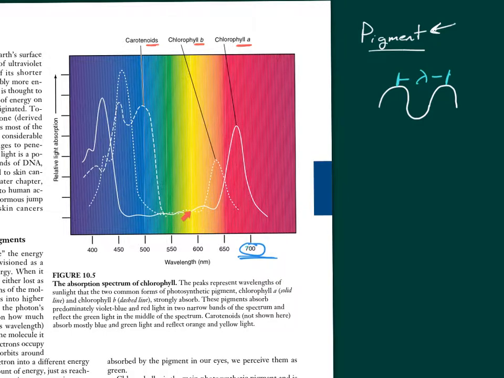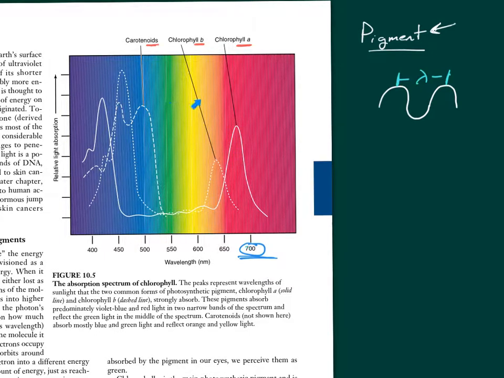All right. So here are the colors that the plants can't absorb. But then we come over here. Again, we're talking about chlorophyll A, right? So what happens over here in the reds? What is chlorophyll A really good at doing? Absorbing red. So a lot of the red goes away from plants because it absorbs it. Here's another one over here that does a real good job at blue, right? Yep. So that's the same chlorophyll. The pigment is really good at absorbing dark blue. It's really good at absorbing red.